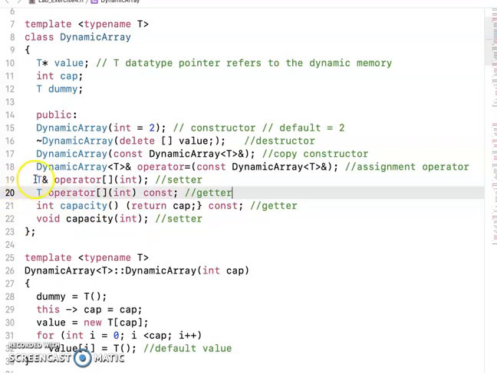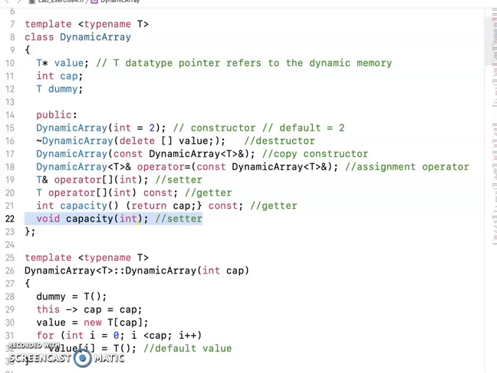Now, for the getter function and the setter function for the operator function, I want you to just use what you have from the static array. Can you just copy over the same one? On Wednesday we will make the change for our setter function, but that I will leave for the Wednesday recorded video.